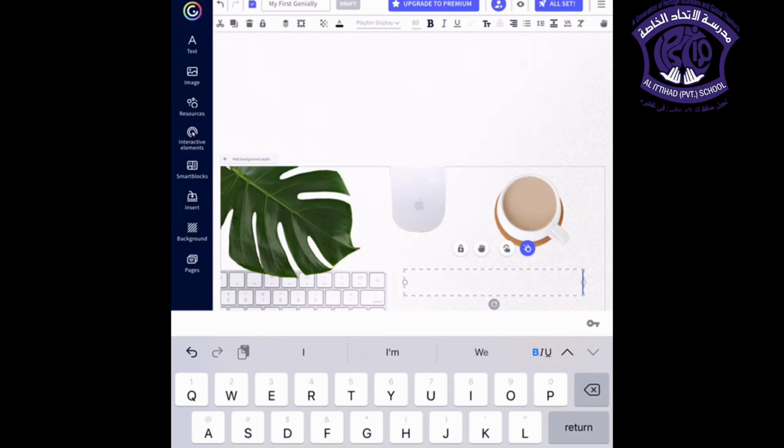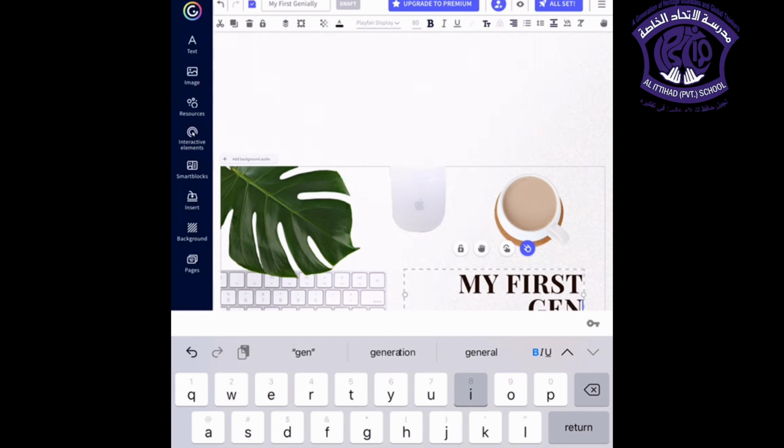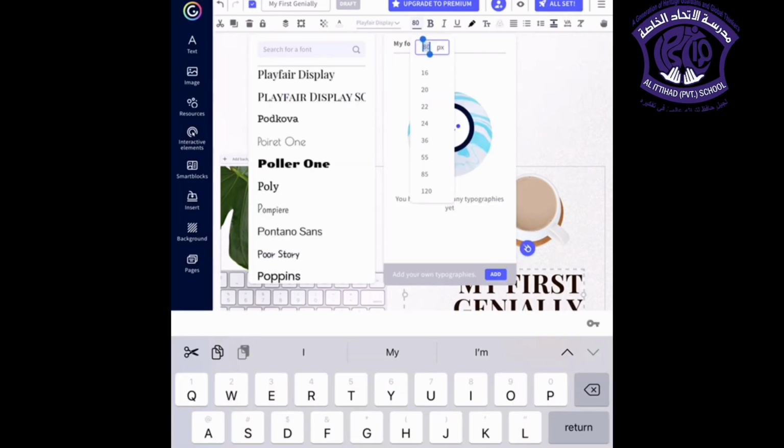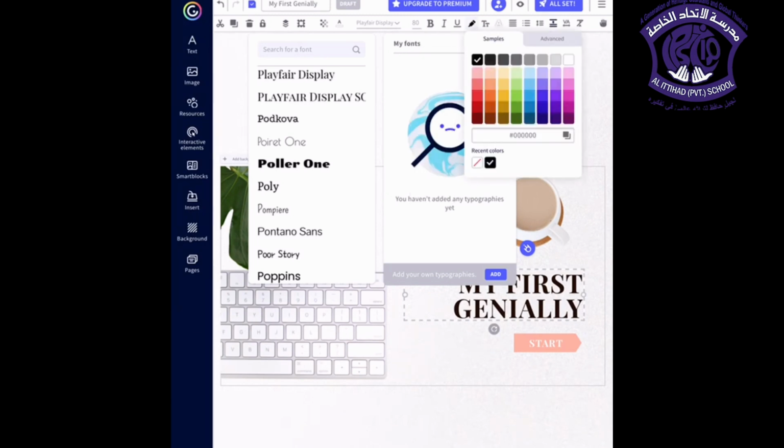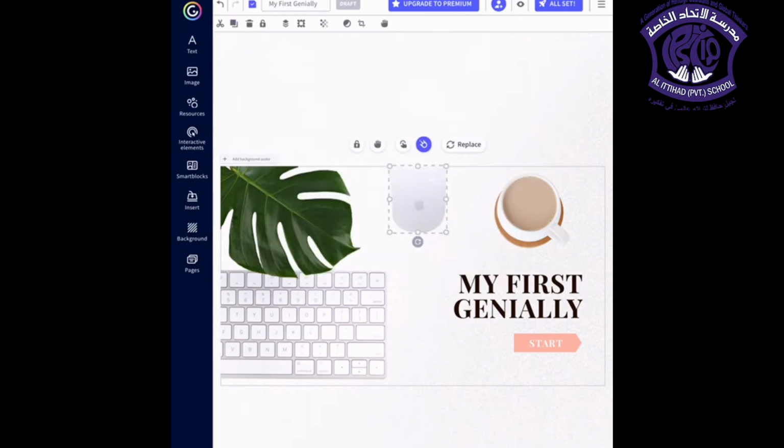To add text, you just have to place the mouse over the text box, click, and then add your own content. You can use all the options available on the toolbar to personalize your text. You can change the font, the size, the color, but notice if you select any element, the options on the toolbar will change.